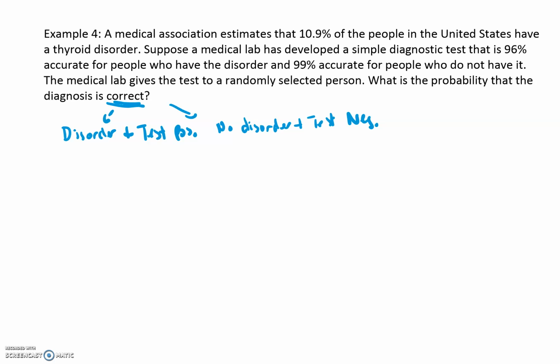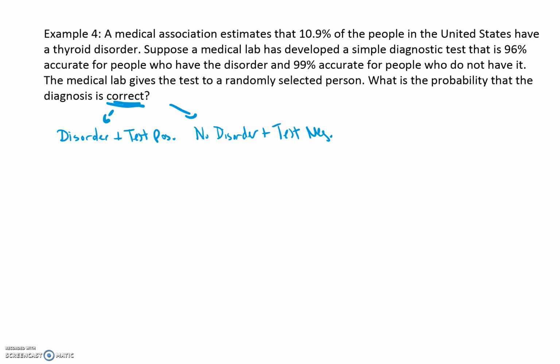Does the person actually have the disorder or not? And then how does the test come out? And let me just rewrite that because that's a little hard to read. There you go, that's a little better. So again, two things: either you've got the disorder or you don't. Even if you don't take the test, you either have it or you don't. Just because you don't take the test doesn't mean it's not true about your own health. Either you have it or you don't, even if you don't know. And then our test, once you take it, tells you one of two things: we test positive or we test negative.